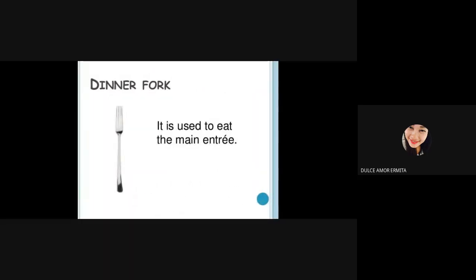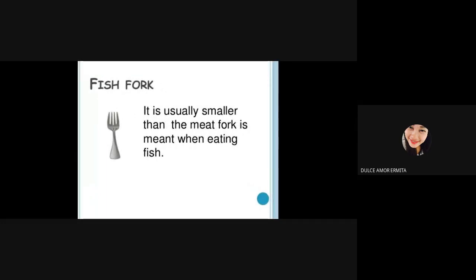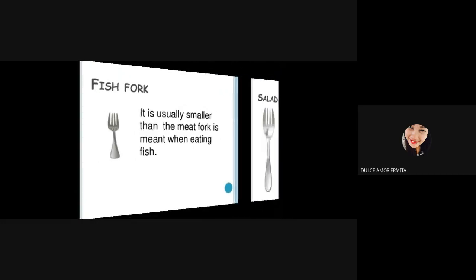Dinner fork, it is used to eat the main entree. So, kung ang sinerve po sa atin ay may meat, may chicken, may fish, or whatsoever, we usually use the dinner fork. So, isa to sa mga hindi nawawala pagdating sa isang table setup. Fish fork is usually smaller than the meat fork and is meant when eating fish. So, definitely, kaya ang tinawag po siya ng fish fork kasi paggagamitan po natin sa kanya ay fish.